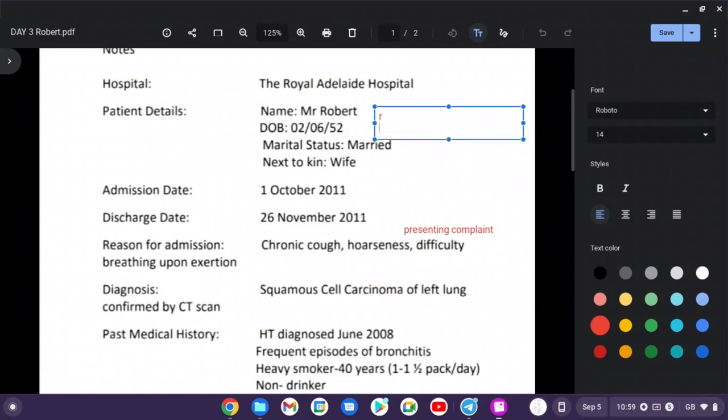You can say R for relevant, and irrelevant, and semi-relevant. Okay, so these are the things you should consider for each bit of information, like name Mr. Robert, is it relevant, irrelevant, or semi-relevant? Date of birth, is it relevant, irrelevant, or semi-relevant? You have to decide and find out all the information and categorize it.